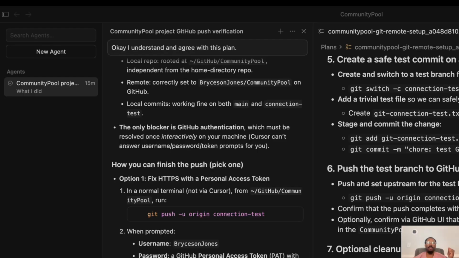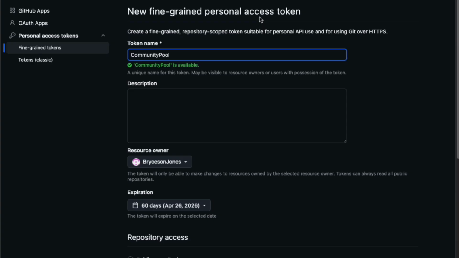Basically, a personal access token is just a token that ensures that your repository is suitable for personal API use and for using GitHub over HTTPS. So what we need to do is come to GitHub and generate a fine-grained token for our repository.